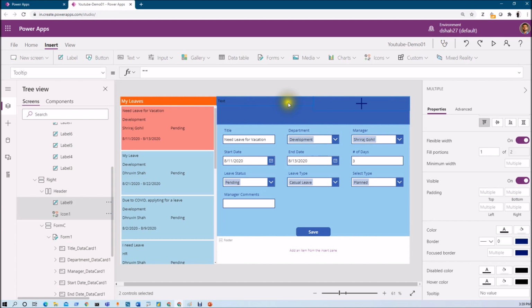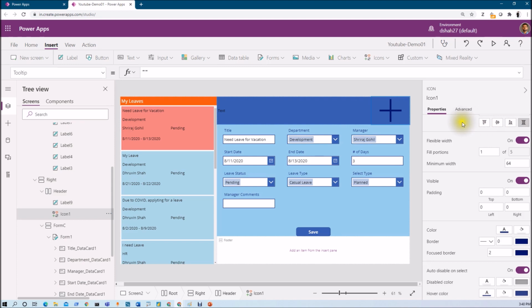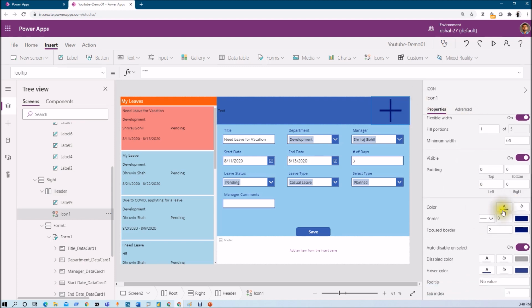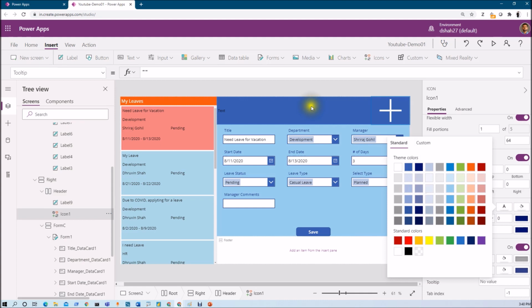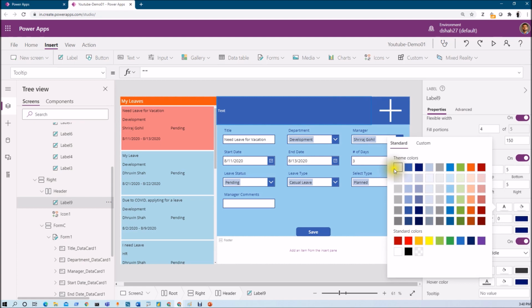Now one more thing, I wanted this particular label to occupy more space, 4 times more space than the plus icon, so I'm typing 4 here, and this will occupy 1 time space. And this should have the stretch option as well, this should also have the stretch option. And now let's change the font colors. So you understand how I use this concept very easily in order to prepare this particular responsive app.